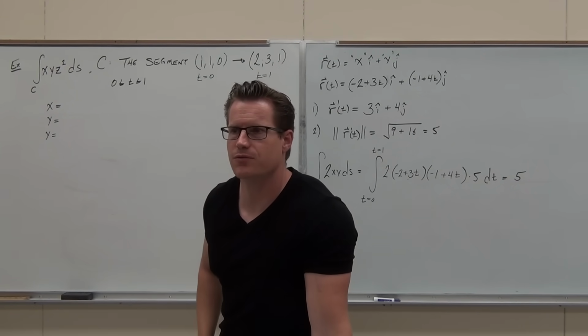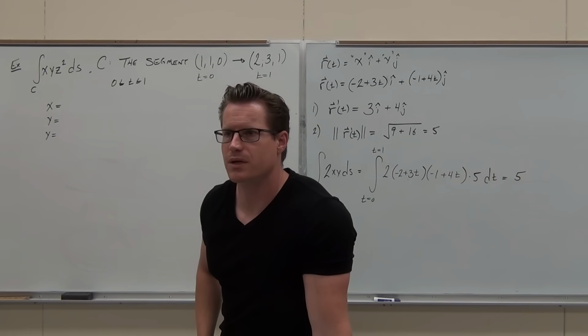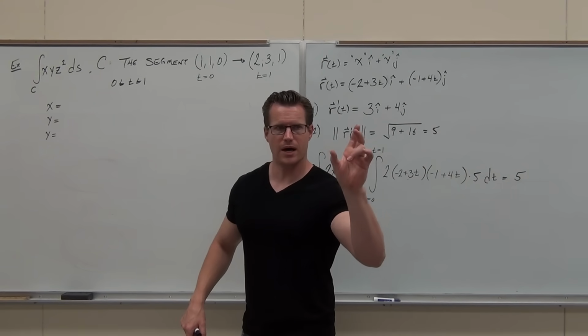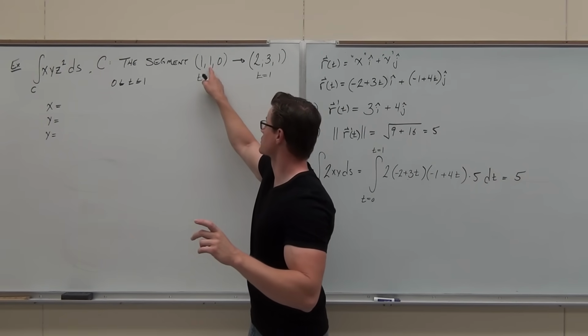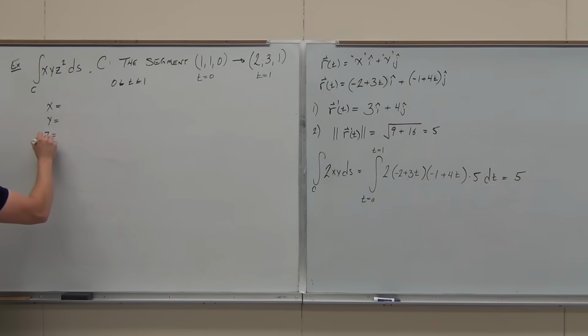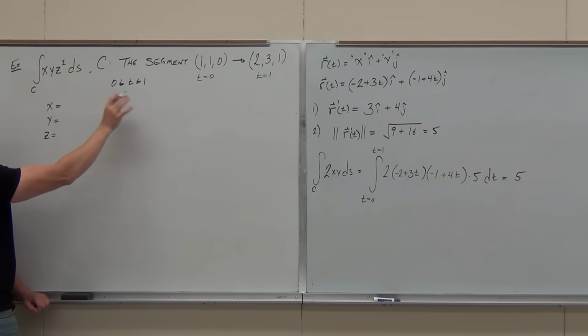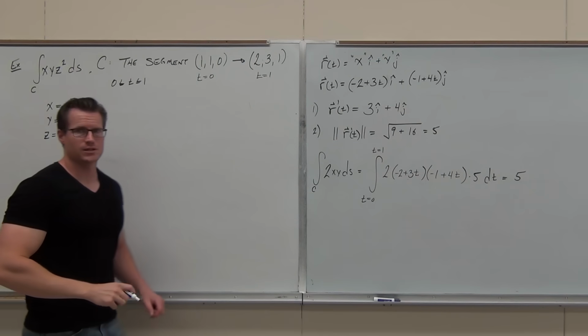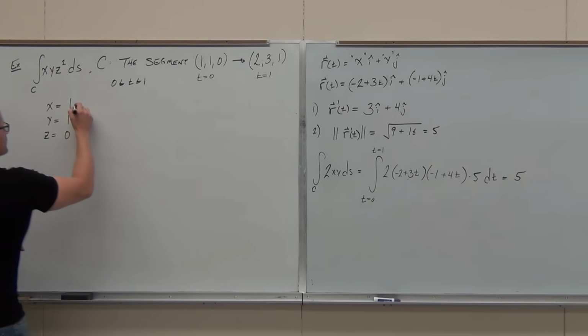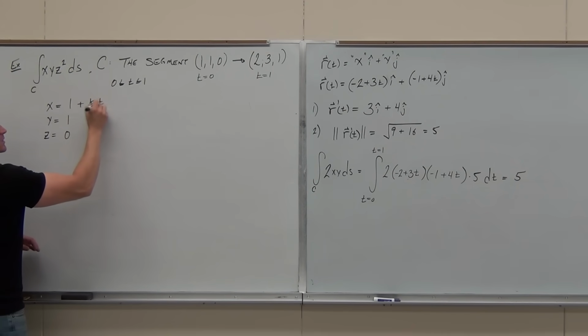Did you catch the shortcut from the first one? The shortcut says this. If you plug in t equals 0, your c values for x, y, and z respectively are going to be these three numbers. So if I plug in t equals 0, we are going to get 1, 1, and 0 as those c values. You guys understand that's a nice shortcut to make. That's a good thing.